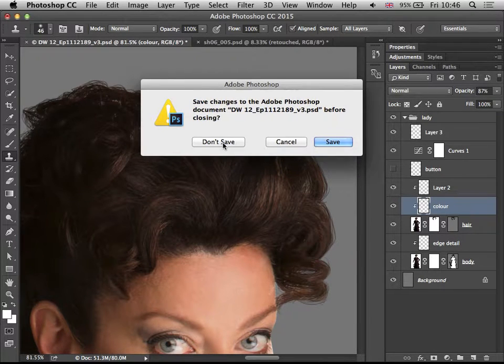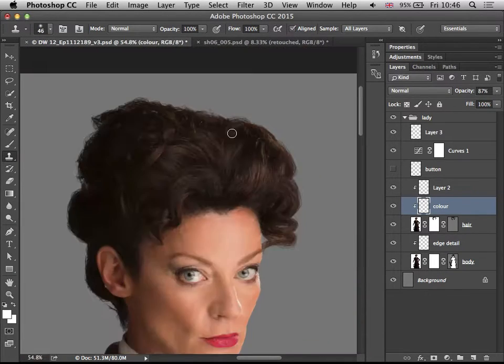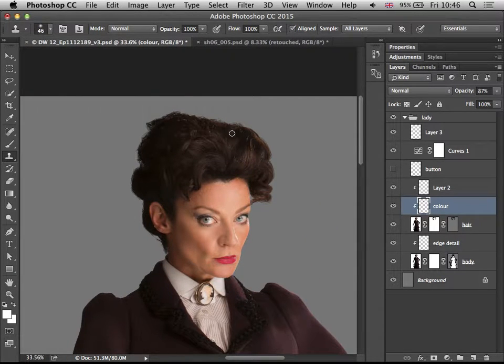Okay, and do you have any questions about this? Yes? In that situation, if you didn't have a white background, if you had to extract it from a cast shot, how would you have made that initial selection? Because you wouldn't have been able to select white to create the contrast, to create the mask.